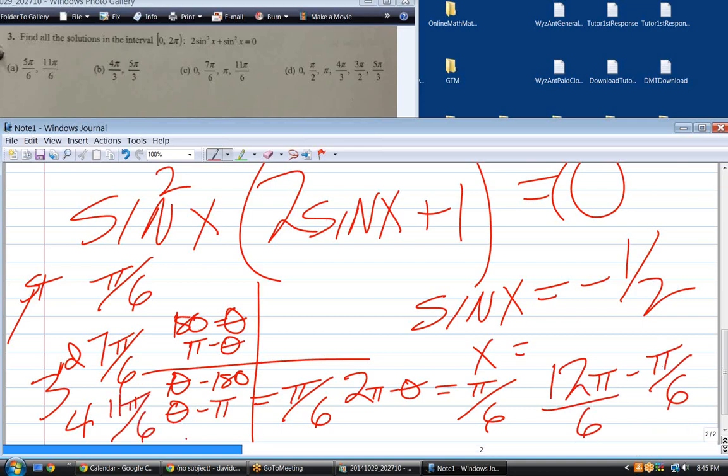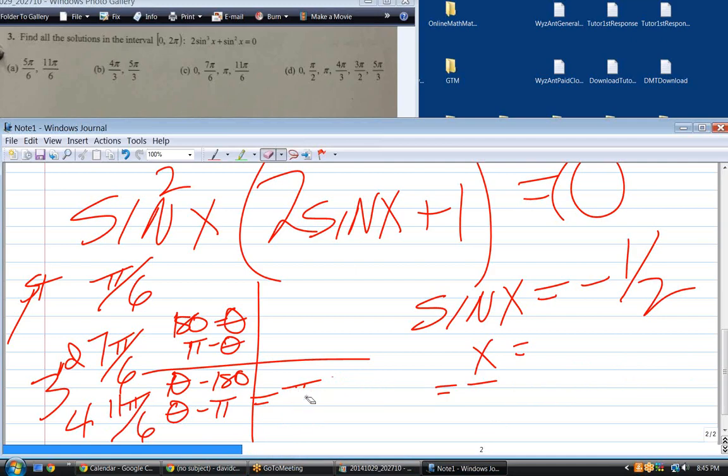Okay, yeah, that makes sense now. And that's the angle that agrees with 330. In other words, that's 1 pi over 6 short of being 360. That's another way to get it. It's just 2 pi minus a pi over 6. But you could also convert it to 330 degrees and then multiply that by pi over 180 to come up with 11 pi over 6. So our two answers based on this are 7 pi over 6 and 11 pi over 6.